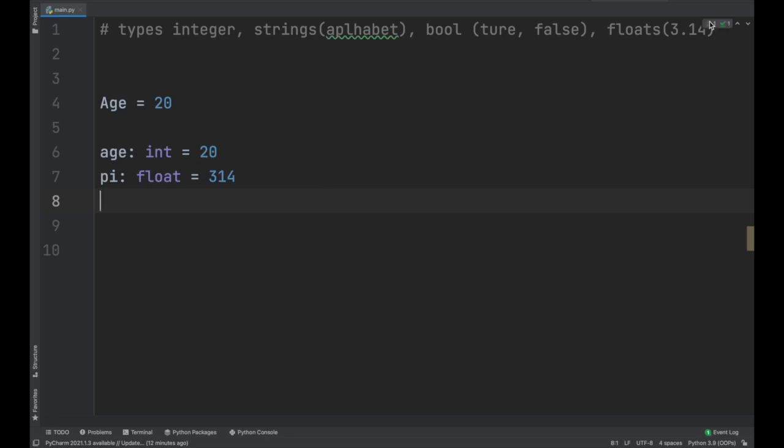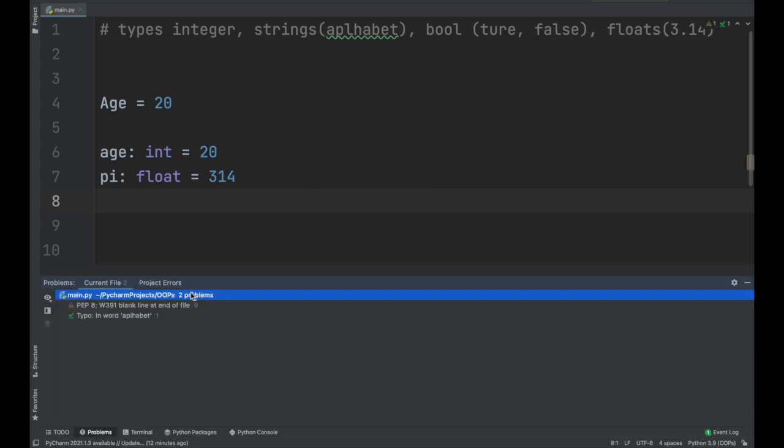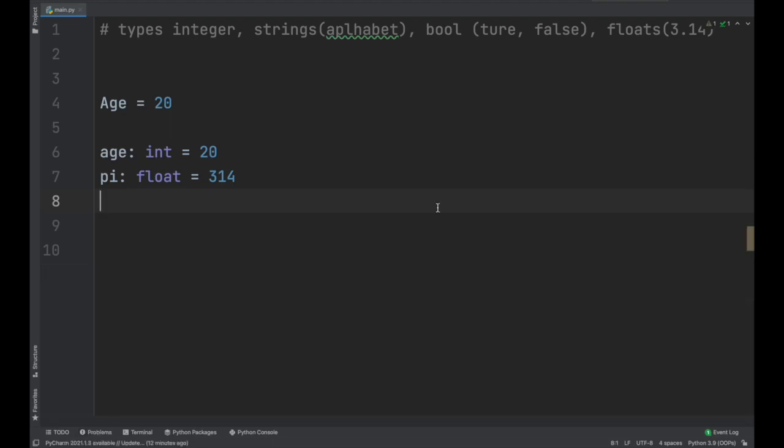If you check the warning, there's no warning. So we can store integers in a float also. That's why we sometimes prefer to use float rather than int, because float can work with both types of values, 314 integer and 3.14 float values.